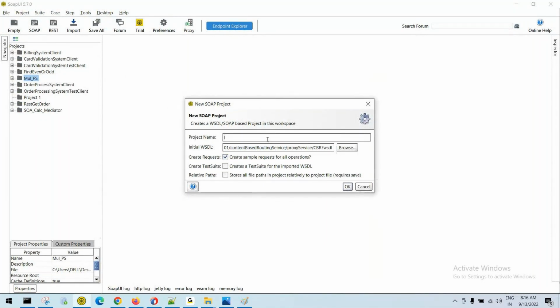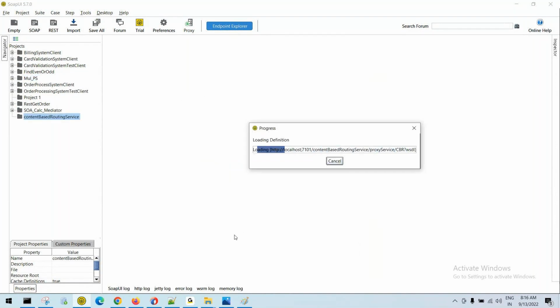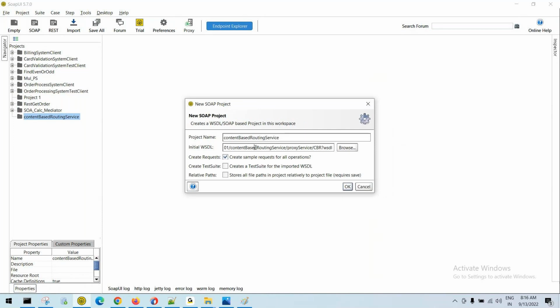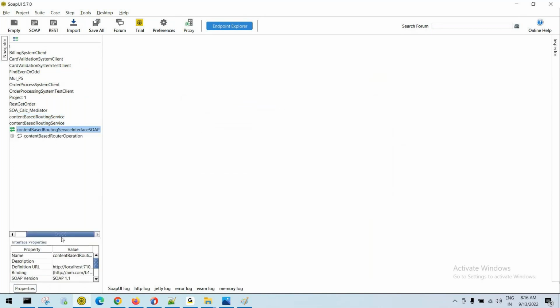Give some name: Content-based routing. Say okay. Oh, what happened? There is a spelling mistake here in localhost. I should use colon. Okay, so we got a new SOAP project.